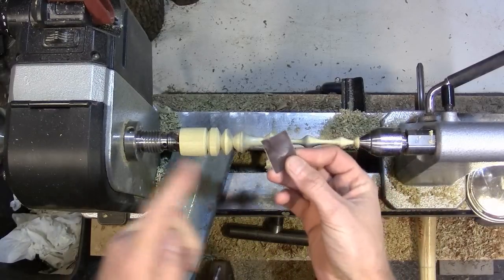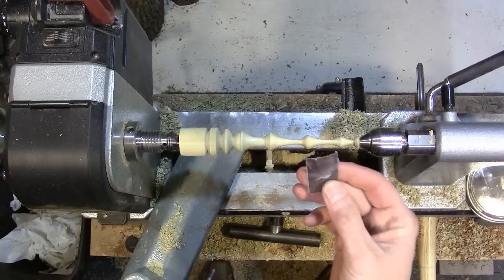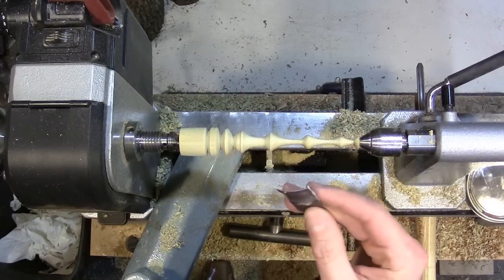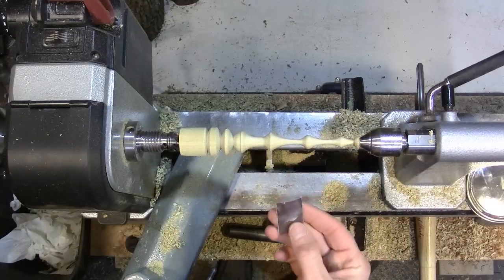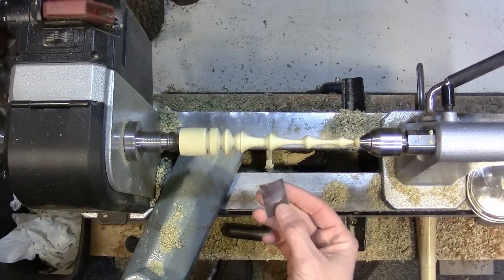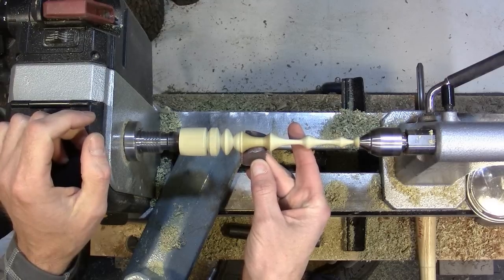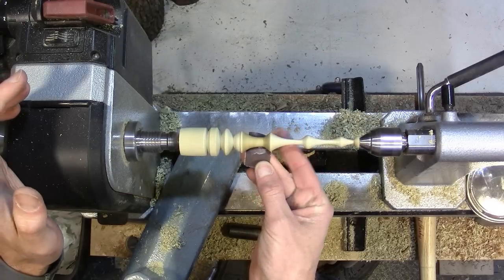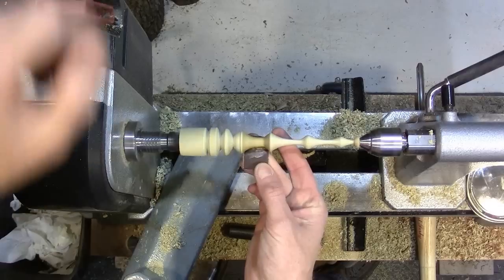All right, I'm just gonna take a piece of sandpaper here and show you. Somebody had a question and said it was clogging on them, and this is why I use it, is so it doesn't clog. And let me show you what I'm talking about. Turn the lathe speed down. If you hold it on there, I'll just do it, and don't keep applying the wax to it.